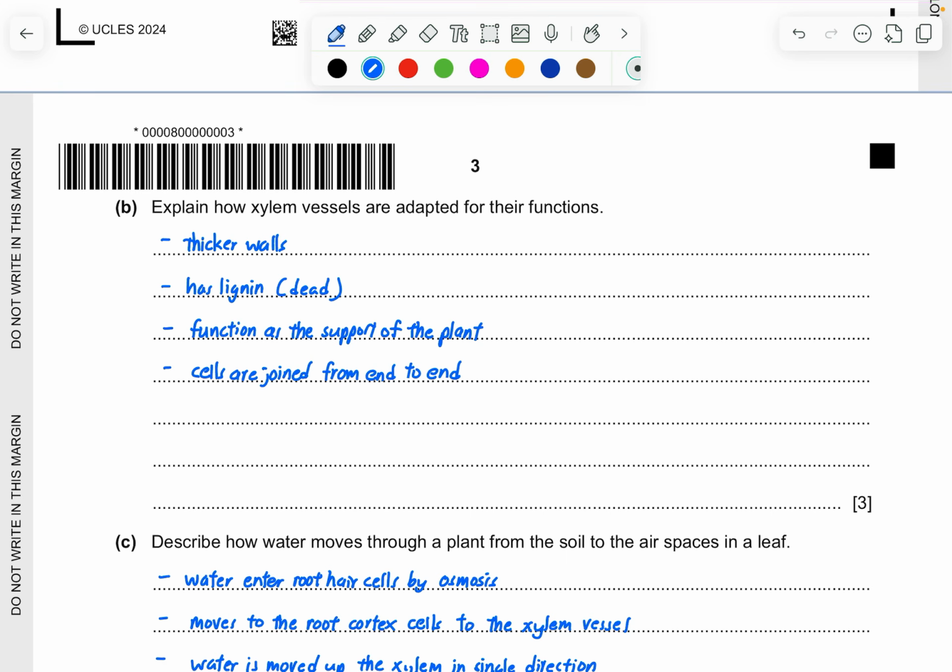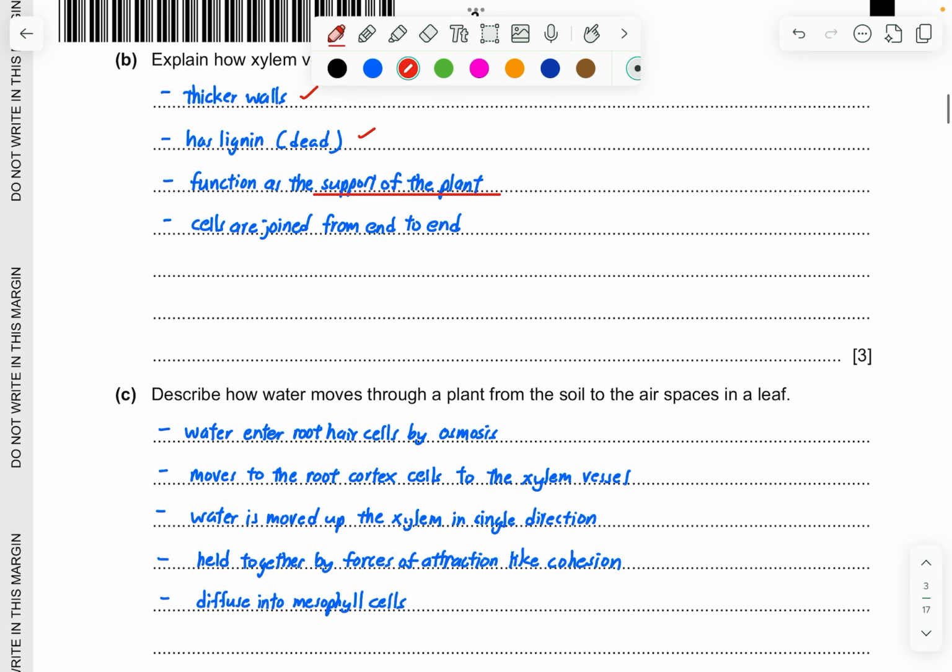First, you need to remember in your brain that xylem vessels are dead cells. They have dead walls. Everything around them is dead. When they are dead, they are usually very good at supporting the plant. That's why first they have thicker walls. They have lignin. Lignin is actually the main material found inside xylem, which is made of dead cells, and functions as support of the plant. This has to come to your mind every single time: anything that is dead usually helps with structural support, anything that stabilizes the structure of the entire component.